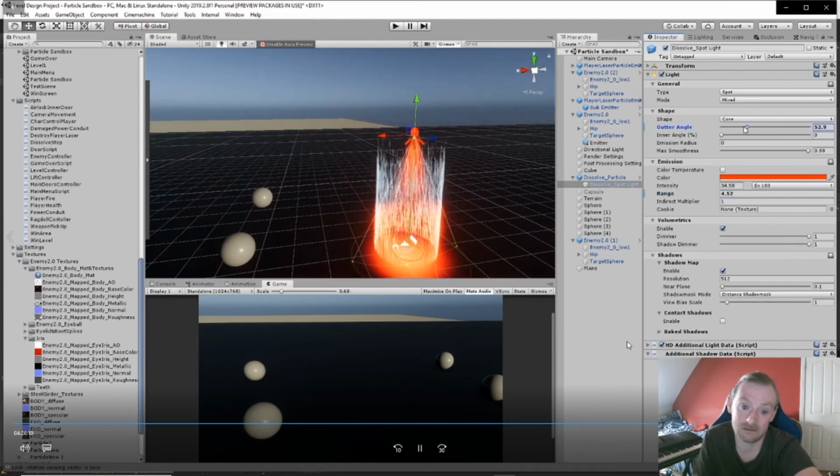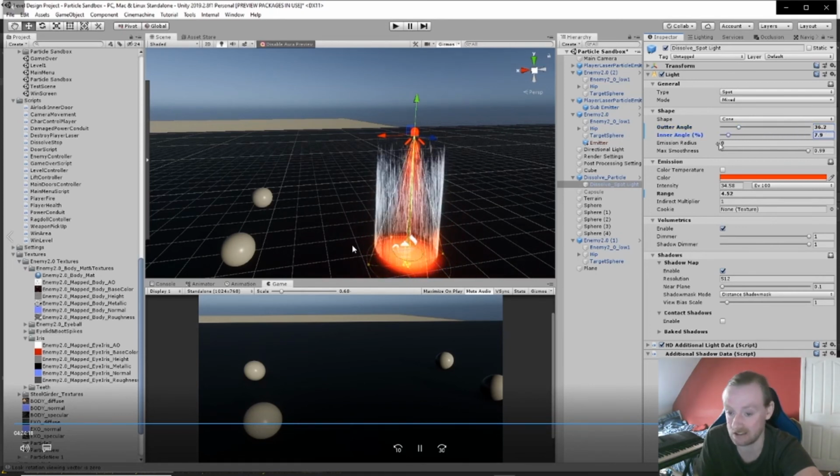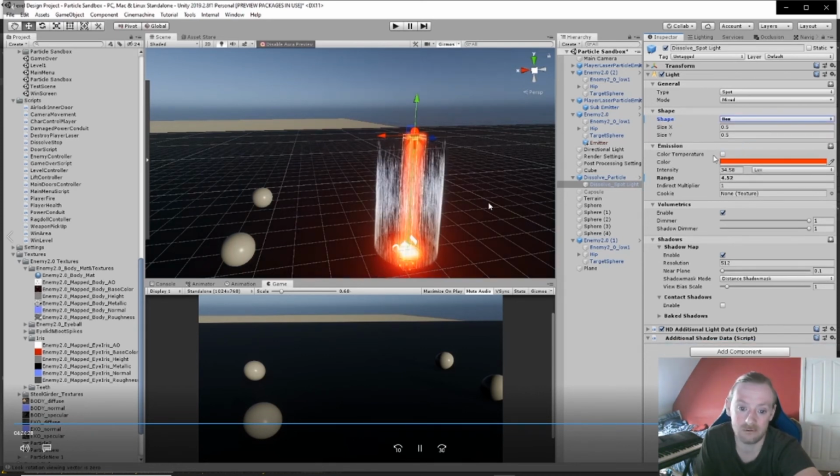Change the outer angle just to give it a little bit more, but you don't want the inner angle. You really want it to be more of a cylindrical light, which you can't get from a spotlight, I don't think. Actually, pyramid box. I mean, you could get it from a box light, I suppose.